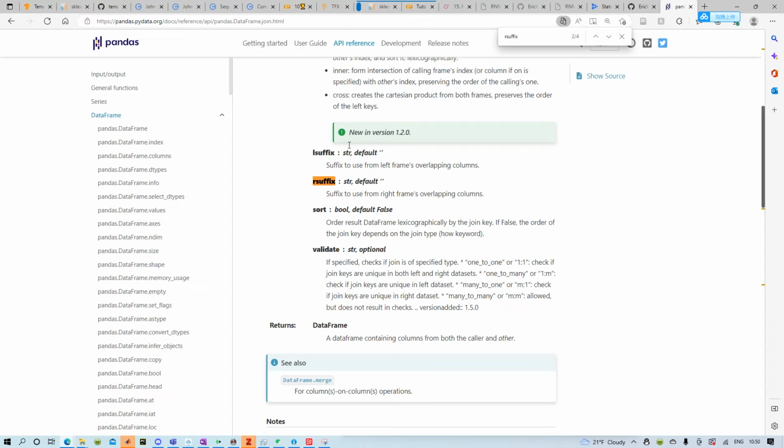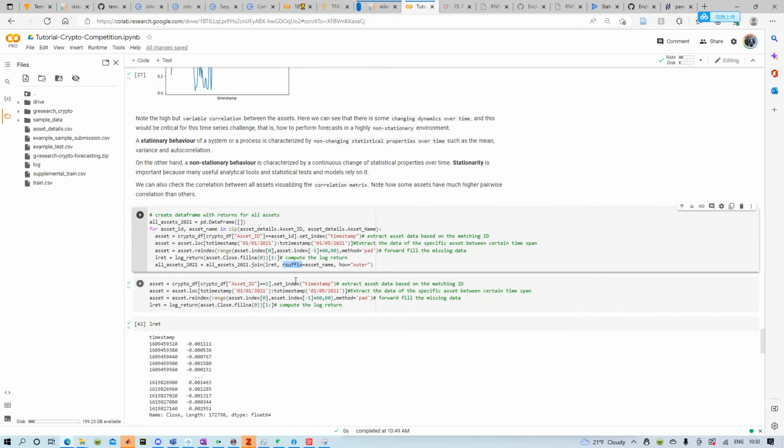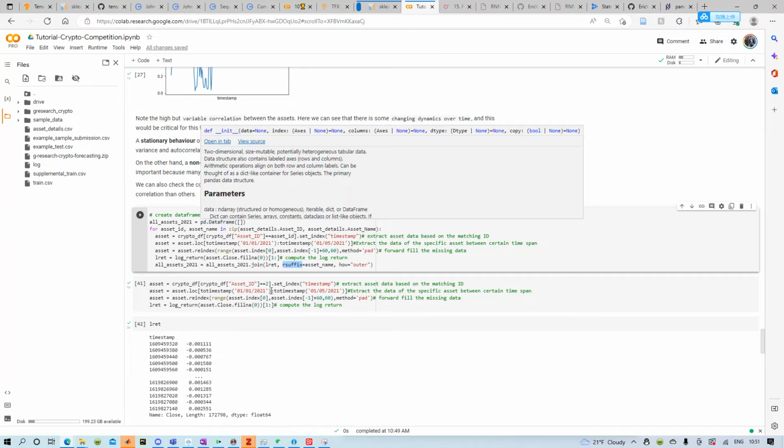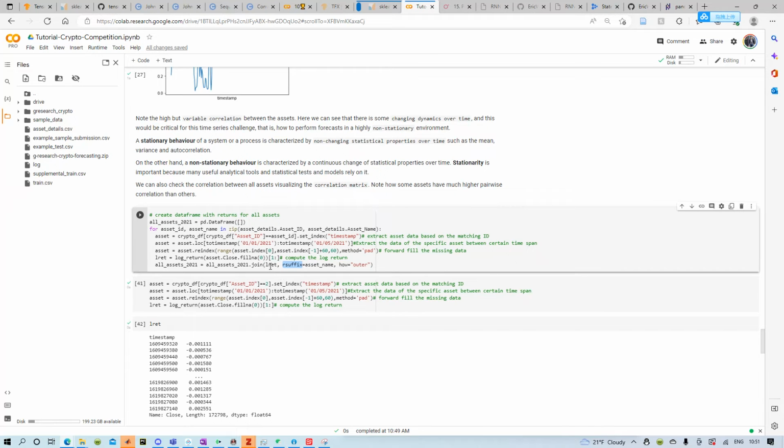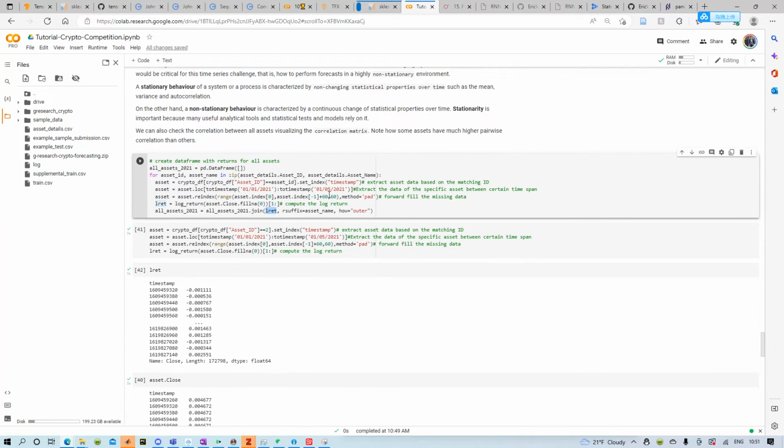Because the first time we join the data frame, there is no left, the so-called left data frame, because the first time when we join, there is only this one here, right?